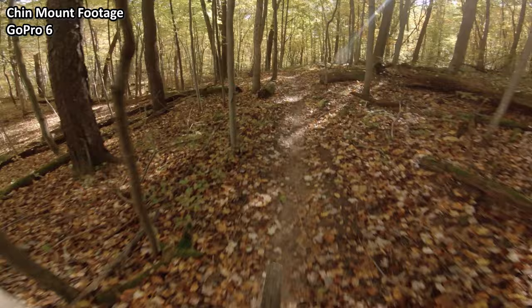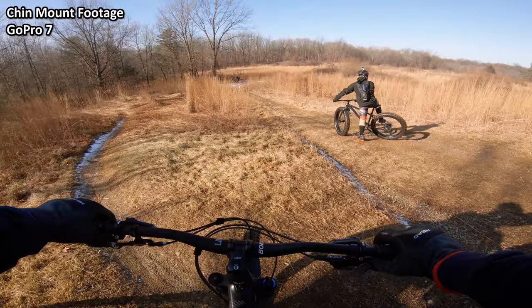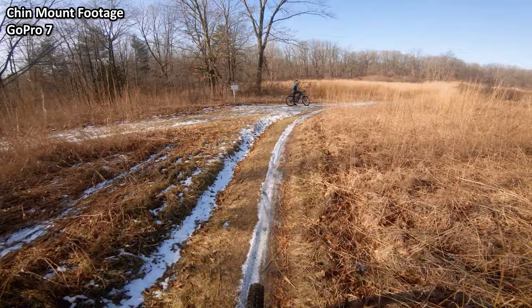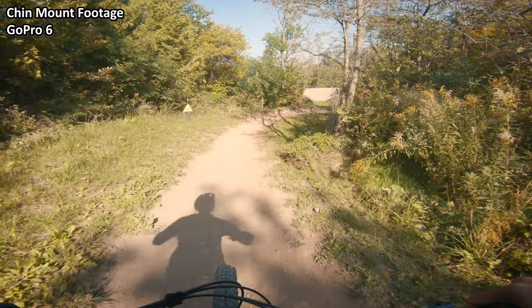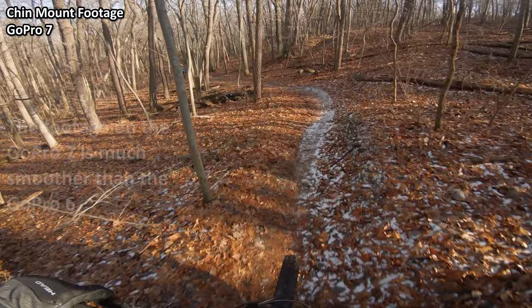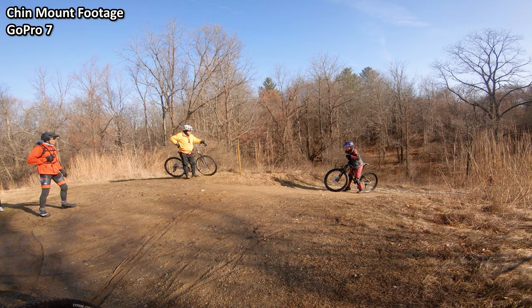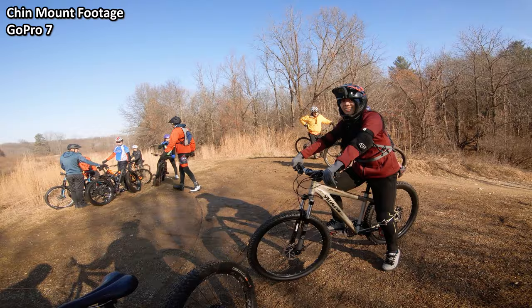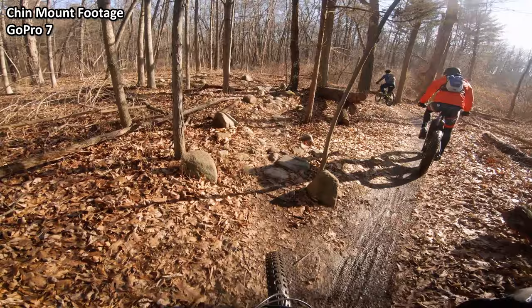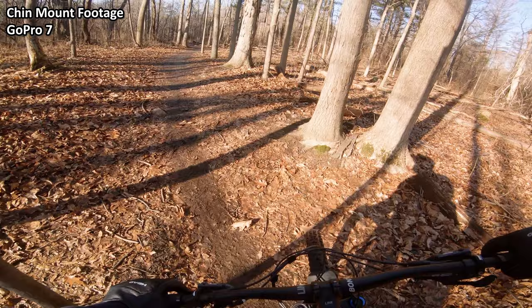Then again, I can't imagine a gimbal setup is any more comfortable on long climbs. The last con would be that the camera choice is limited. You're pretty much limited to the GoPro Hero 7 Black — it's the only action camera that has good enough stabilization while also having usable audio. I originally used a GoPro 6 and the footage was usable but definitely not as smooth as the 7. On top of that, I had to use a separate audio device that I would sync in post because the GoPro 6's audio is just terrible. Considering that you're saving on the cost of chest mount, gimbal, and gimbal-related accessories like batteries, I'd say it isn't a bad trade-off, especially price-wise. I can't really think of any other disadvantages, and if the pros didn't outweigh the cons, I wouldn't be sticking with the setup. I love how convenient it is and the footage looks amazing. The natural gimbal that is the human head, together with the stabilization of the GoPro 7, hits that perfect balance of smooth but not too smooth that it looks like you're just gliding down the trail. I just love the simplicity of the whole thing — it's pretty much get up and go.